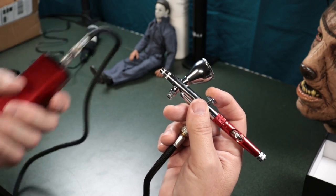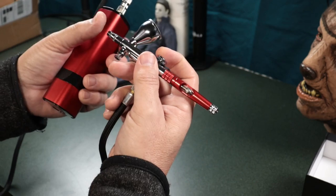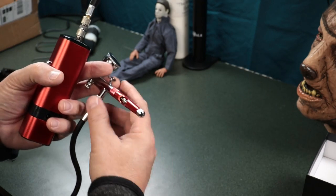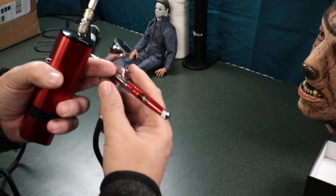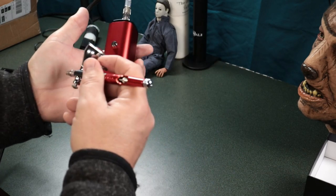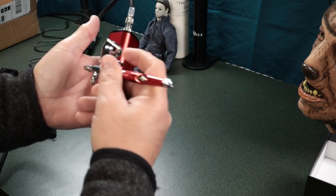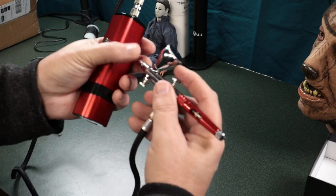This thing runs and runs and it's solid — really well built. I did try some Nightshades paints. If any of you are familiar, that's what I used to paint the Michael Myers masks and do the surface paint on the Shock Monster mask from the rehairing video. It's a latex mask paint and I love it, good stuff. However, I tried it straight out of the bottle and 20 PSI didn't seem to want to push it out — it was spitting and sputtering. So diluting that down is something I need to test, and I'll make that part of the next tutorial.